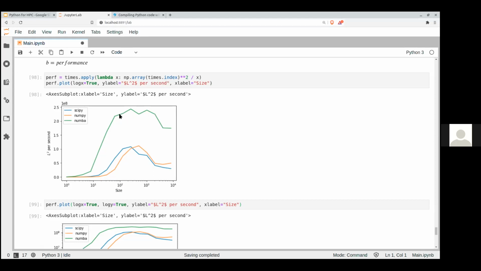your CPU has an internal memory that is named cache. It has different sizes. There is the L1, L2, and L3 cache. And in this region, your CPU can actually fit all the data that your array has, the size of your array, inside this cache. So it can copy it inside it and have a faster access to the data. So there is a higher bandwidth here.